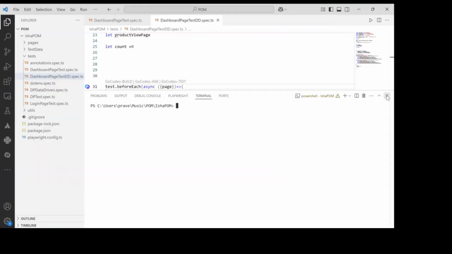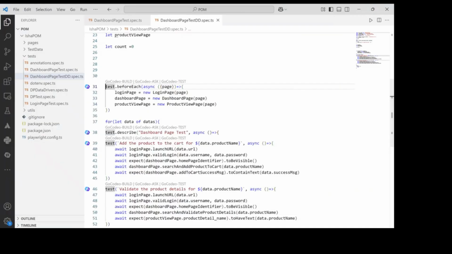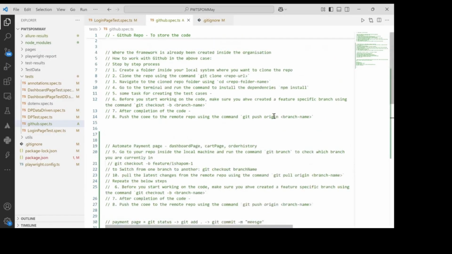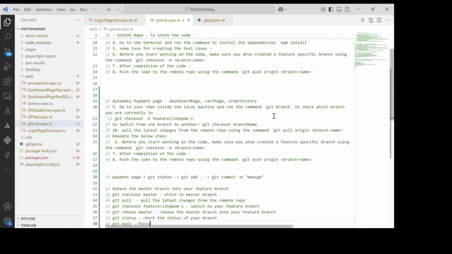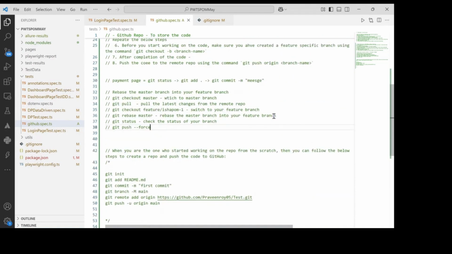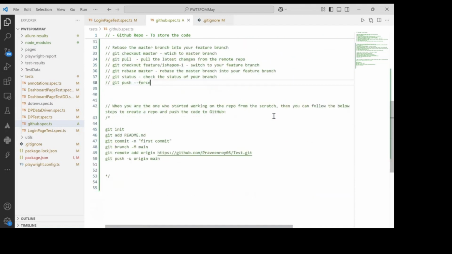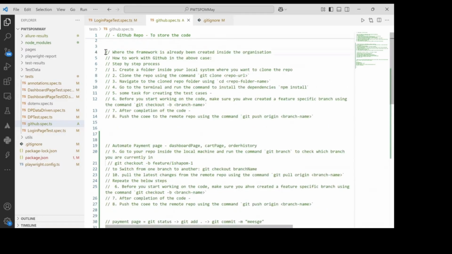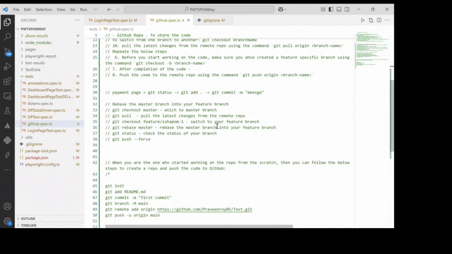Okay, so this is the complete process that we generally follow in terms of working with GitHub. Either you start fresh, or you start as a newcomer, or if you are already working inside the organization, then how you have to start is what we have seen in our complete steps over here. Any question in this case?